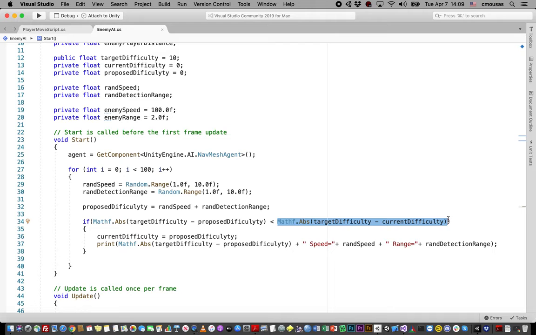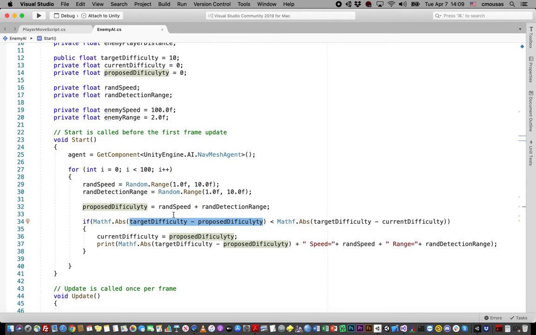So the closer to 0, the better. It is better than my current solution. If it's better than the current solution, I'll make my current solution this proposed solution, which is better than the current, and I will go back here again and generate a new proposed solution.